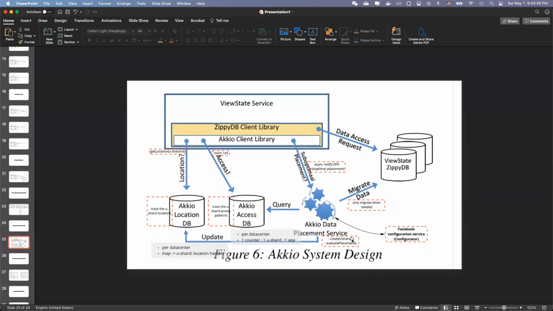Once we get this, let me recall if DPS is calling the database or the client will call the database.